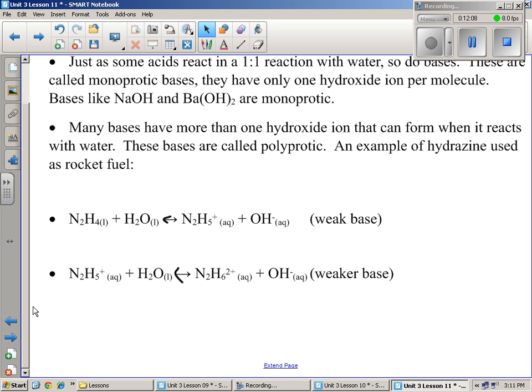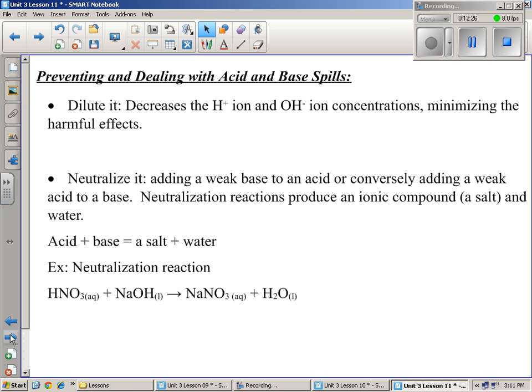When you have any kind of hydroxide, that's not an option. When you take sodium hydroxide and you put it into water, you get hydroxide, you're done. When you take barium hydroxide, even though there's a 2 there, you put it into water, you get hydroxide, you're done, okay? Those are monoprotic bases, and that's what we'll focus on in class here, okay?